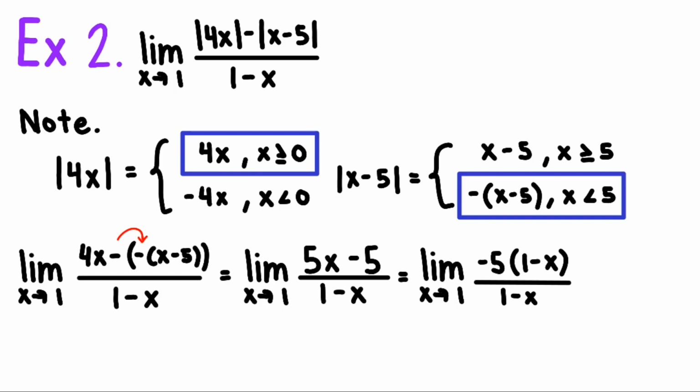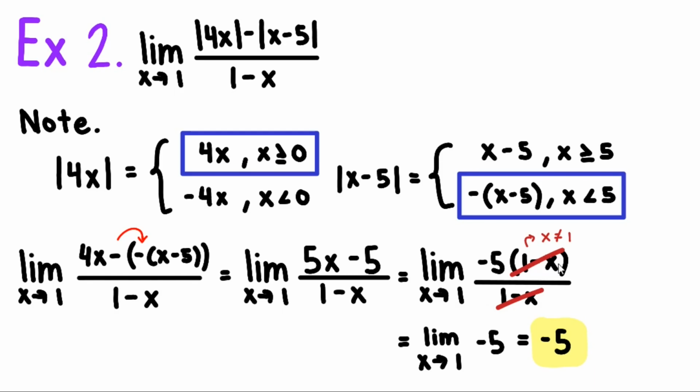And this is the reason that we don't need to get the one-sided limit, since by factoring we can cancel these two out. Upon canceling that, we'll be left with negative 5. So this is just a constant. And since this is just a constant function, we can conclude that the limit for the given function is just negative 5.